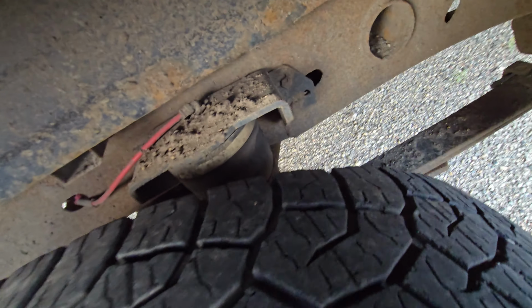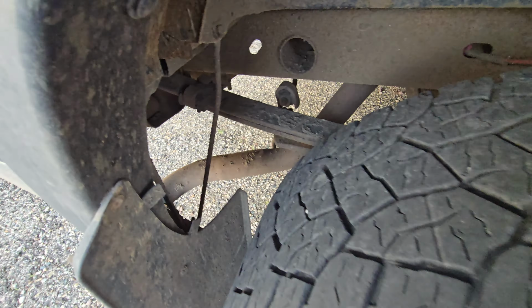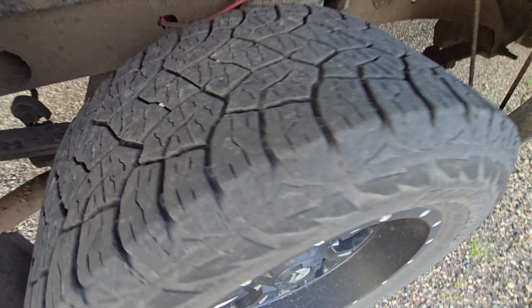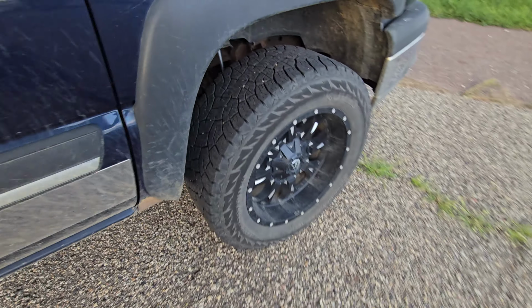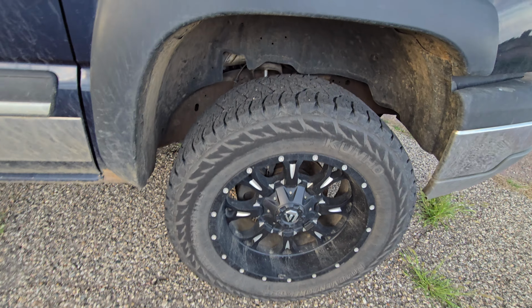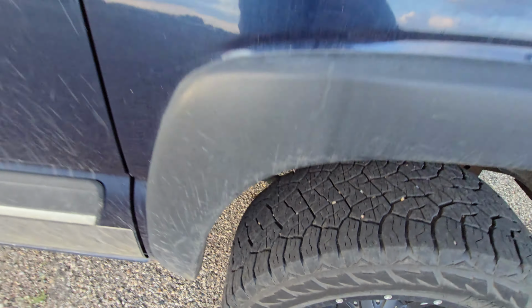It's got airbags, but if they have airbags, they're probably pushing this 1500 a little too hard, if you ask me. It's got some 305s on it. They're not very aggressive, but they are big. And it looks like they actually fit on the front, which kind of amazes me for a Chevy, but it probably has a leveling kit. Yeah, it looks like a Rough Country leveling kit on there.